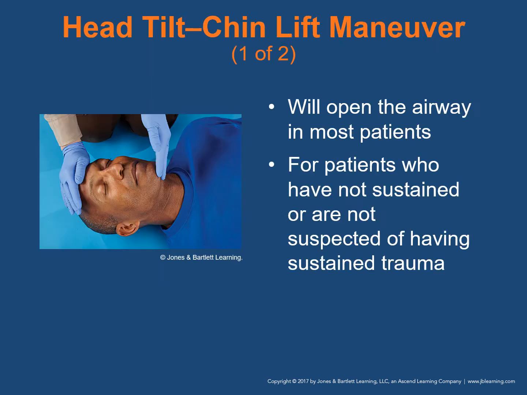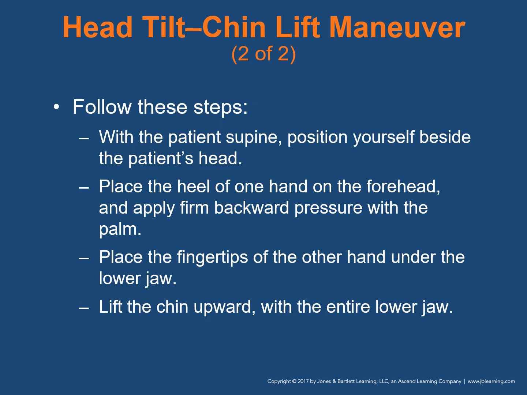So, to open the airway in your non-traumatic patient, non-trauma opening of the airway, we're going to use the head tilt chin lift. So it literally is a head tilt and a chin lift. Remember, we want the head to be in line with the rest of the body in a neutral position. Head tilt, chin lift is non-trauma. You're going to use the heel of your hand on the forehead, apply pressure, and then lift the jaw with 2 fingers upward. Head tilt, chin lift, non-trauma.